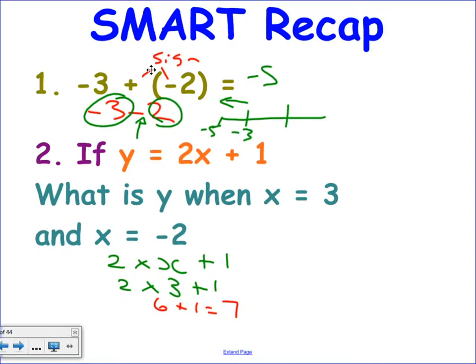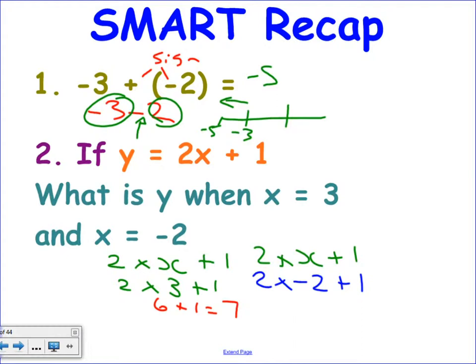So let's do it for -2. The reason I've chosen -2, I want you thinking about negative numbers, because if ever there was a place they can test your negative numbers, it's on coordinates and graphs. So I've still got 2 times x plus 1, but this time my x is -2. When I rewrite it, I end up with 2 times -2 plus 1. BIDMAS still applies. What do I deal with first? 2 times -2. So what's the outcome of 2 times -2? -4. Good.